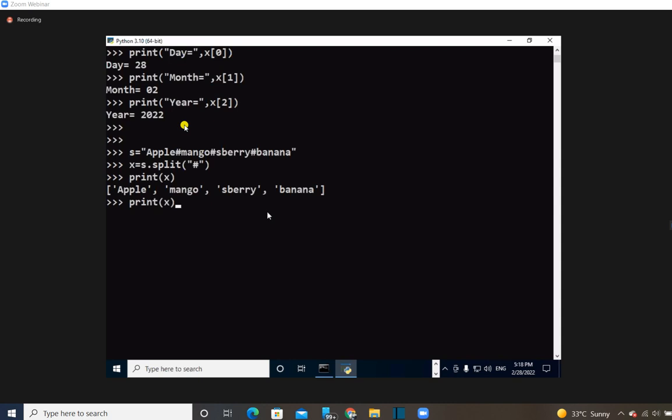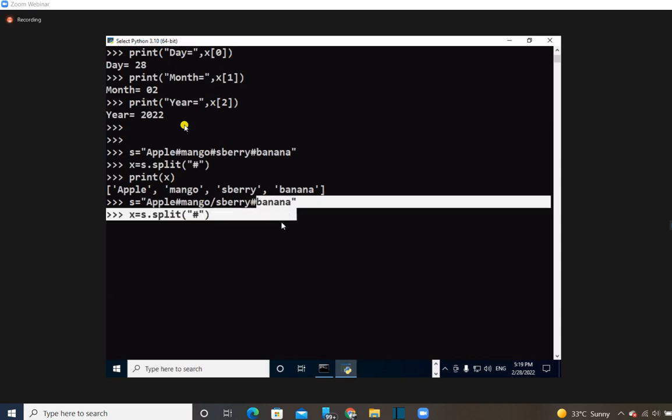Understanding? Okay. Now you see students, I will write like this. Slash, I wrote it. Slash. Now split. Split of what? Now when I say split of this, apple is separated. Mango and raspberry will be only one. Understand? And the slash, wherever slash is, that is separated.